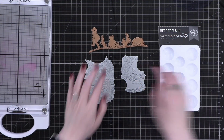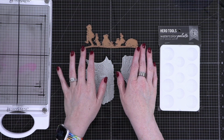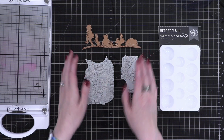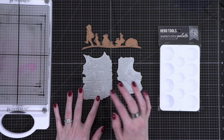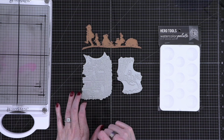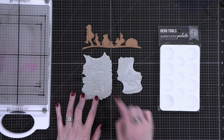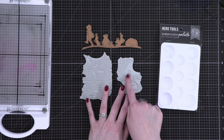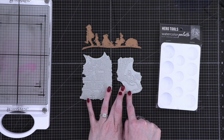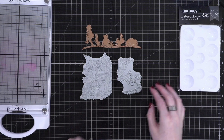Let's look at them overhead. Here we go. So this cute die up here, let's see, what is it called? Pooh and Friends Silhouettes. I think that's adorable. And then these two BetterPress plates create these fun scenes. One has, it's a little bit hard to see when they're like this, but it's Christopher Robin standing on a fence, and then Pooh and Piglet are down here at the bottom, and there's a tree right here. Over here, it's more of a snow scene, and you've got Pooh and Piglet walking, and this is their path of footprints. Did I say phone prints? I meant footprints. I can't think tonight.